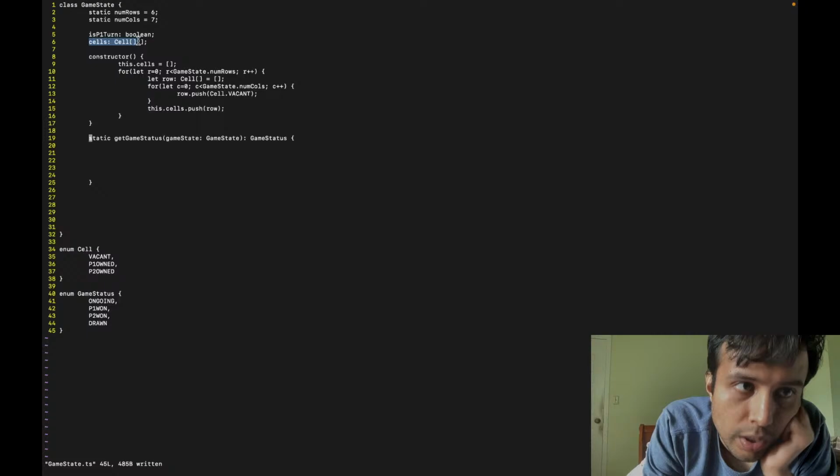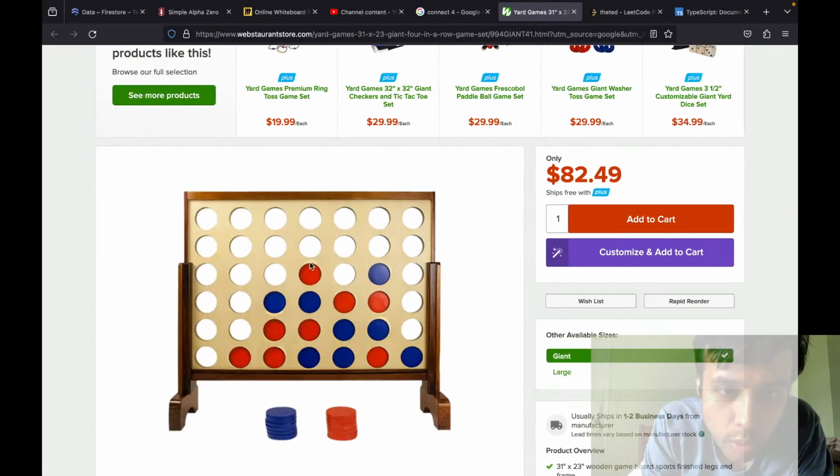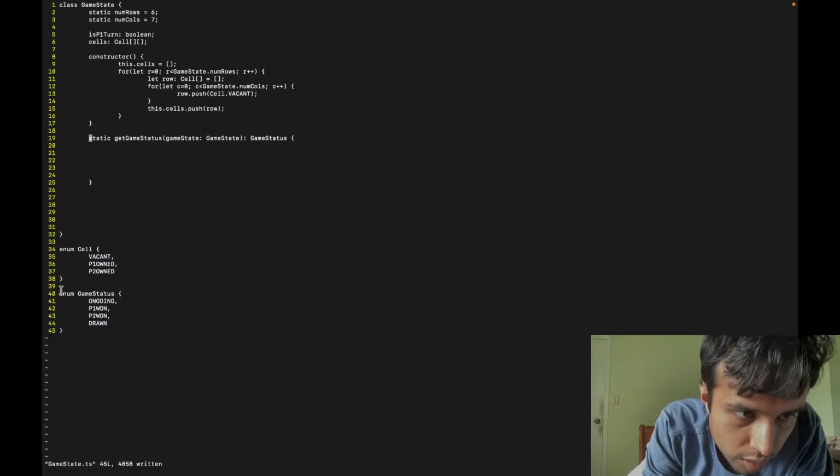So now we have these cells, right? Given this, we want to know the game status. Here the game status would be ongoing because no one has made a 4 in a row, and it's still ongoing because there's still at least one empty cell. If everything were filled up and no one has got that, then it would just be a draw. So those are our 4 cases. These are our game status, right?